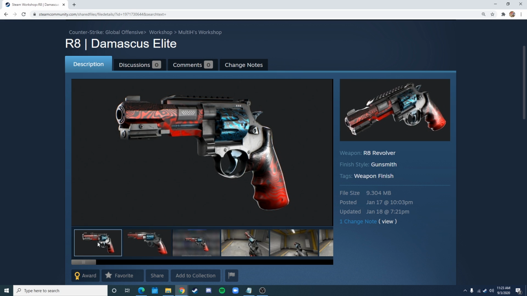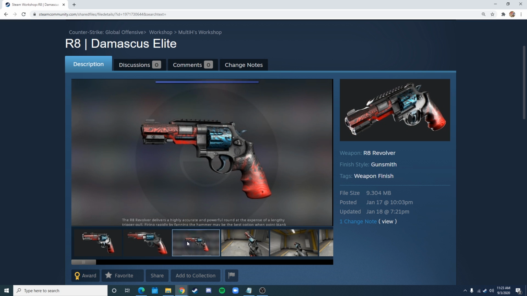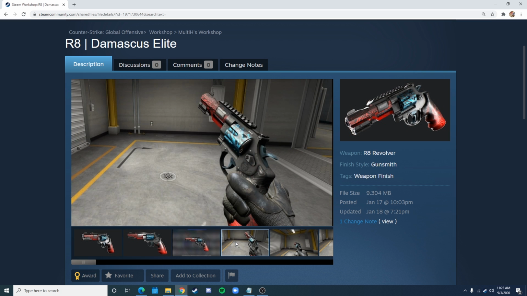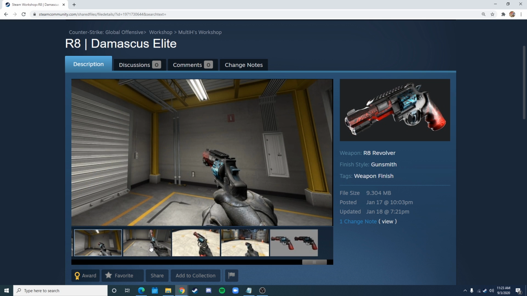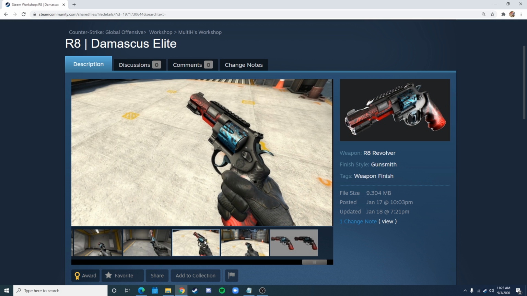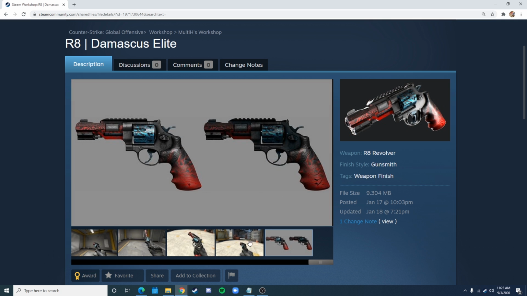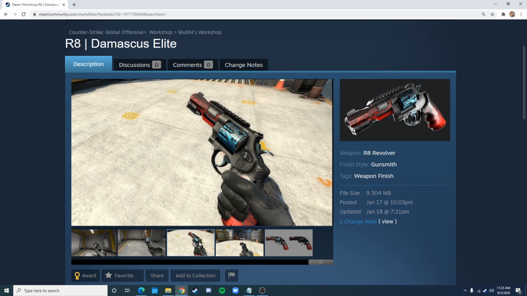The R8 Damascus Elite is on a gun that isn't too popular given that we have the Deagle, but I would say that the design for this R8 is pretty decent. It's not a bad skin at all, and I like how it's not too many colors clashing in one place, but spread out throughout the entire gun, with the red tip and the red bottom along with the blue highlights on the barrel. I think it's really nice, and this could be another good filler skin.